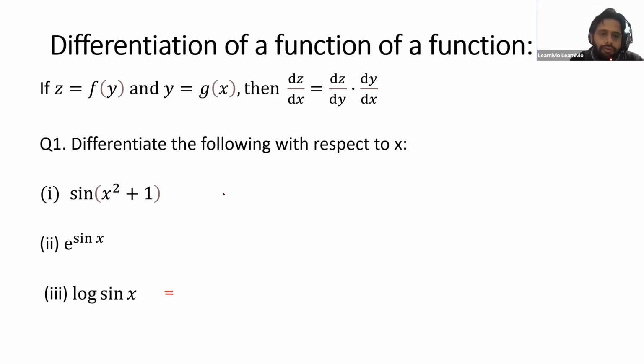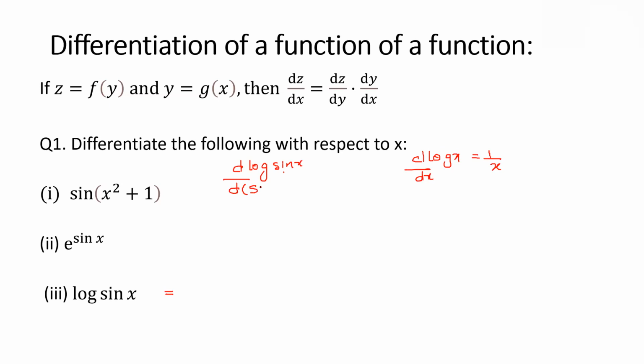No, not correct. If we will differentiate this log sin x, first of all, we need to decide what is the first one. So we have a log, and inside log we have a sin x. So what is the formula with respect to x? So these two remain as it is. We get a 1 by x. So we will differentiate this with respect to what? Sin x. Very good. Then sin x with respect to dx.